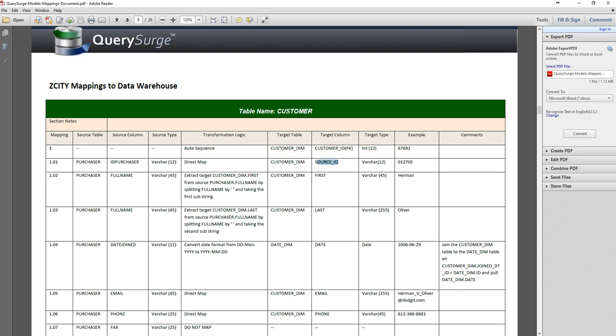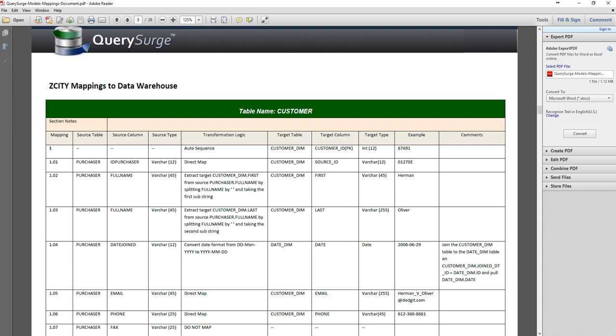By seeing this mapping, we have to write our test case and test query. Similarly, other mappings have been defined in this document. Purchaser is the table, full name is the source column name, and here there is a validation. See, this is very important. Purchaser is the source table, full name is a column available under purchaser, and in the target table we have customer_dim, but here we have only first. The column name is first, but in the source the column name is full name. We don't have first name and last name in the source table.